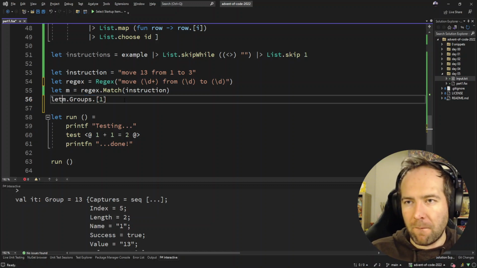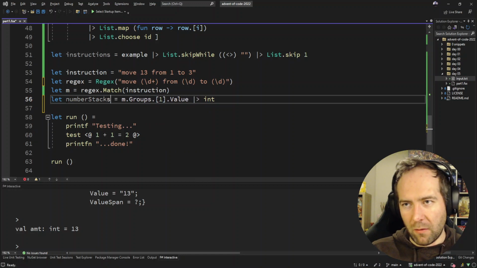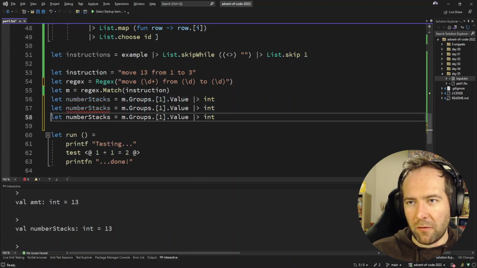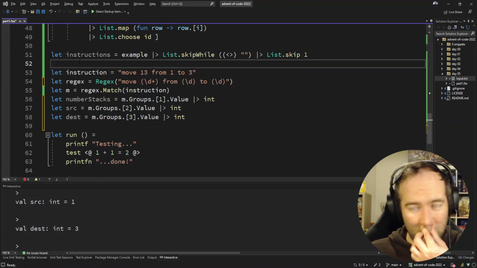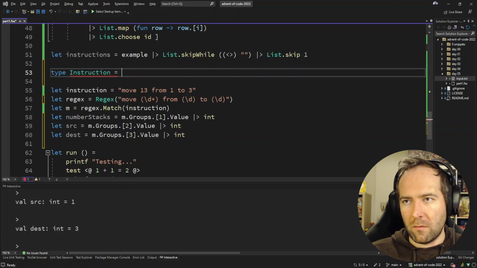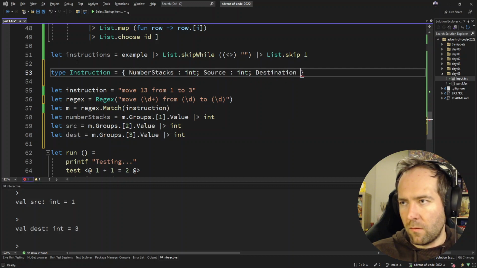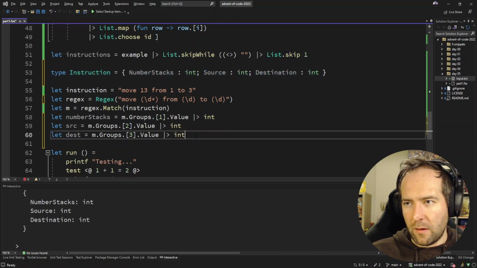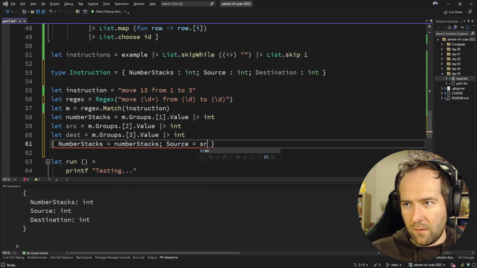So. I'm going to grab the value, parse it into an int. That's the amount. Let's call it number of stacks. And let's extract a from and a to, or a source and a destination. From this to this. So that should be a 1. Yes, that should be a 3. Let's introduce a type. There we go. And if we have our parser return those things, we're good to go.